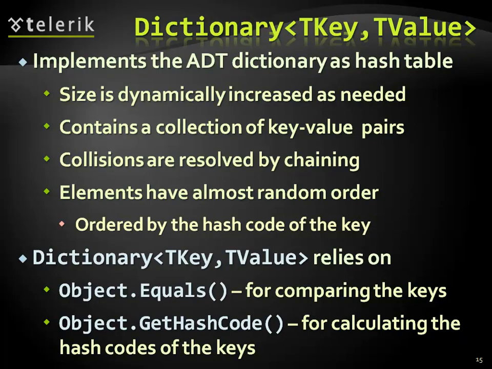Okay, so what does dictionary use? Maybe the more important thing. Dictionary uses these two things, Equals and GetHashCode. So, what is GetHashCode? Well, it gets the hash code of some type of object. For string, for integer, for double, float, short, unsigned short, etc. For all the basic data types, GetHashCode is already implemented, which means you don't have to implement it yourself.